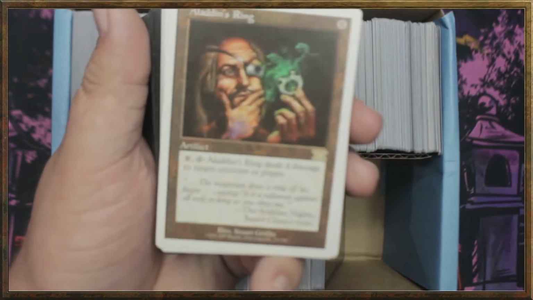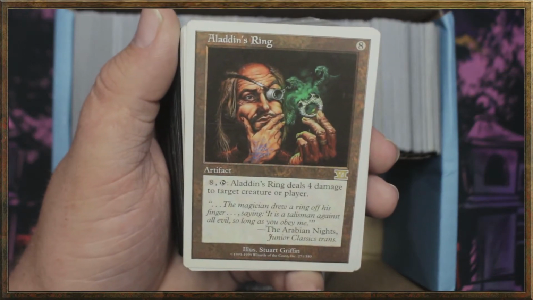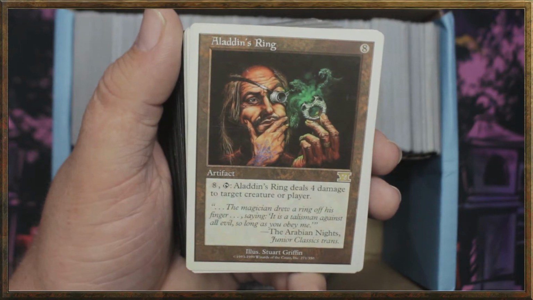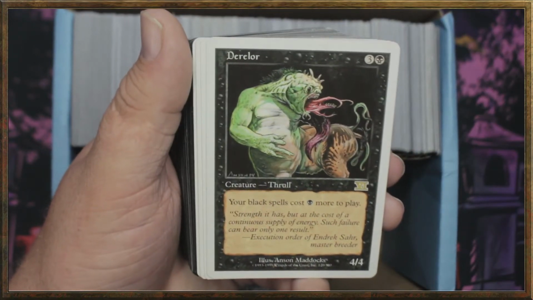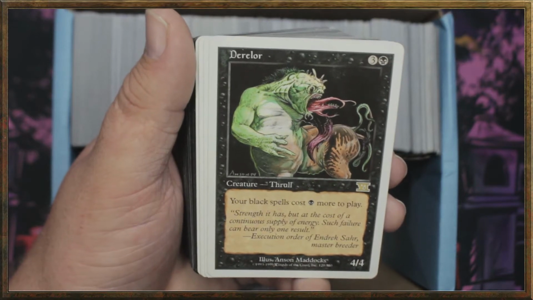Wow. Interesting. Got an older card here. Aladdin's Ring for 8 mana. 8 and tap. Aladdin's Ring deals 4 damage to target creature or player. Okay. I don't mind that. I don't mind that at all. We've already read Heaven to Earth. How do you say that? Darelore?